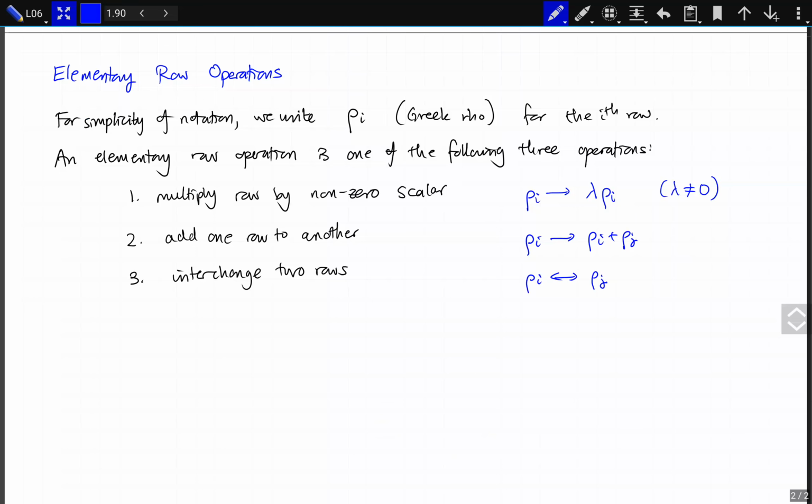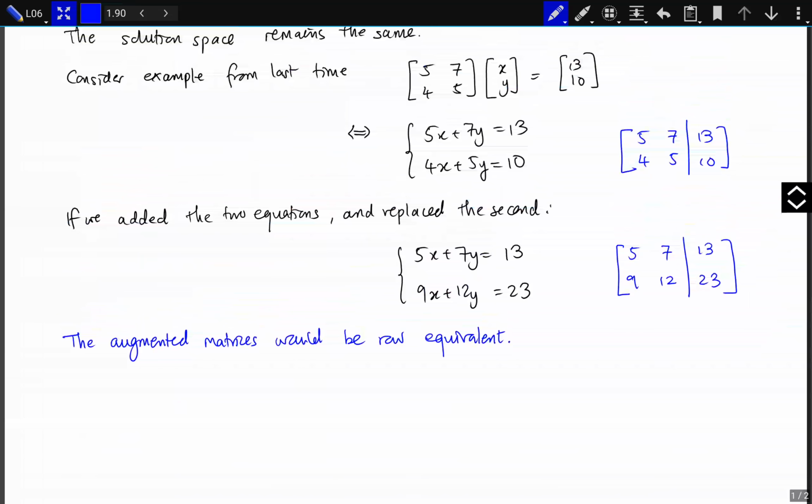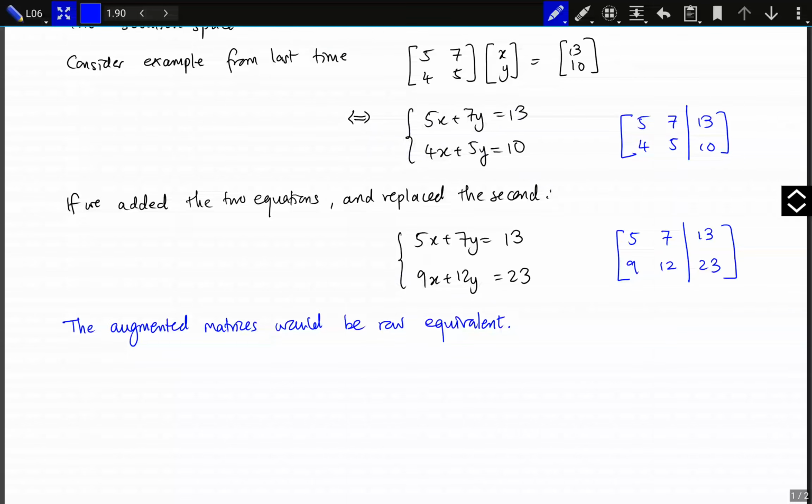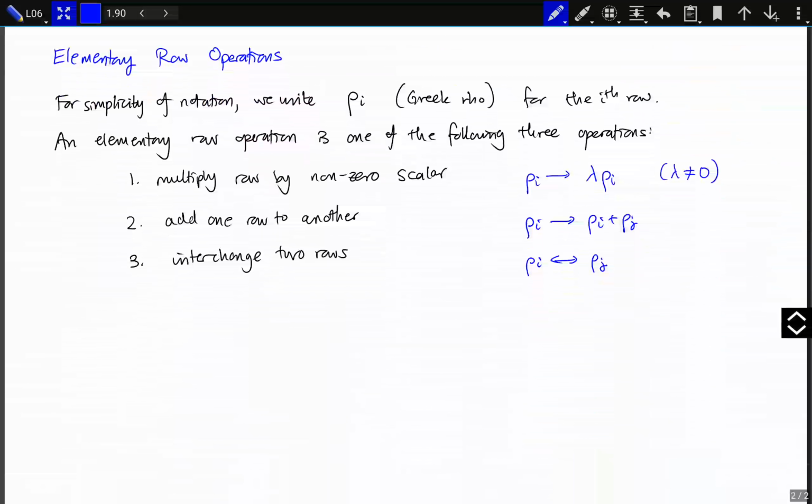Swap them. So if I just go up to my example beforehand, just in words, we can see if we start off with two systems of equations, if I multiply both sides by some number that doesn't change the solutions, I can add one row to another to replace it. That doesn't change the solutions. Or I could just rewrite them in a different order. That certainly doesn't change the solutions of this system of equations. So everything that we've done is designed to keep the same solution set, and it's also designed to be invertible. I can go back and forth.